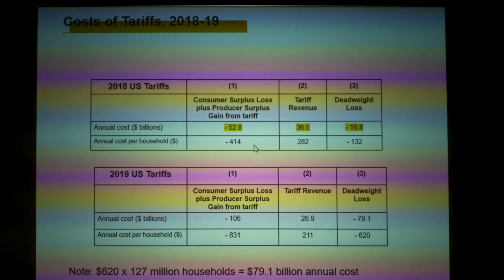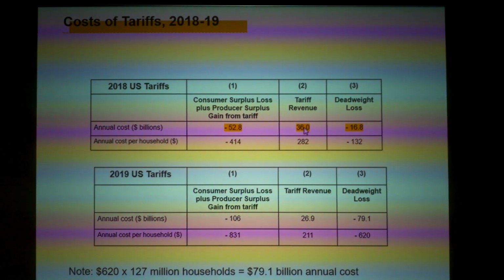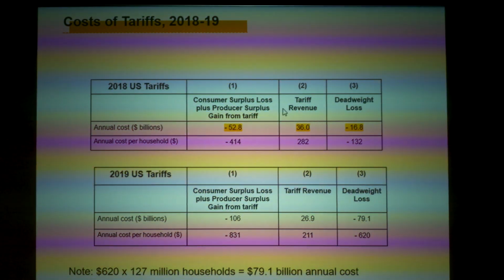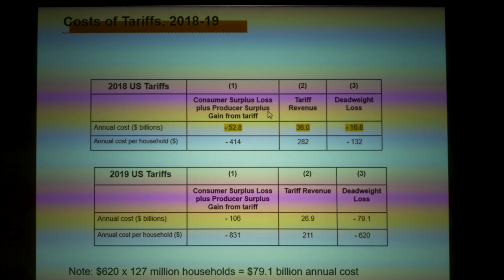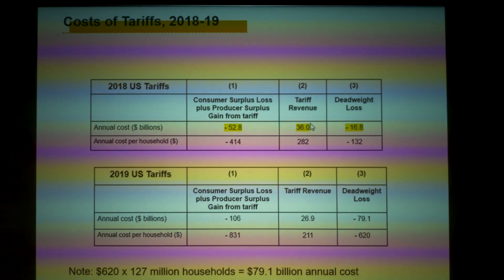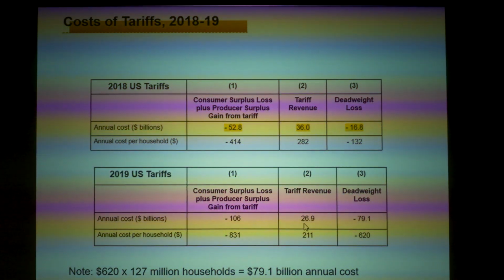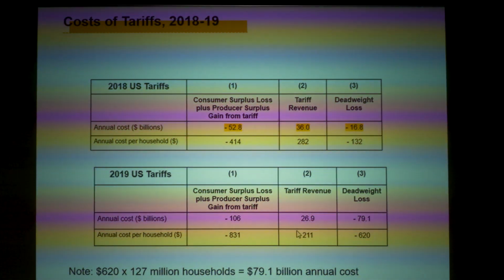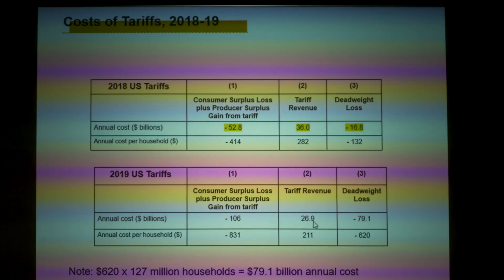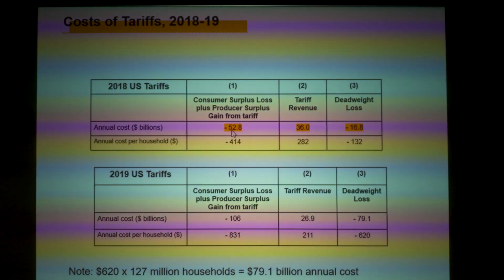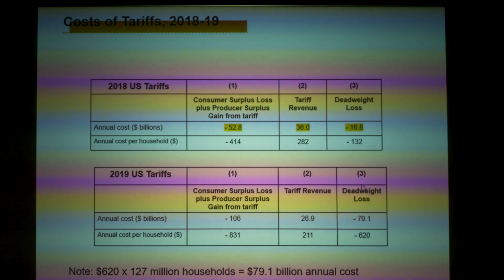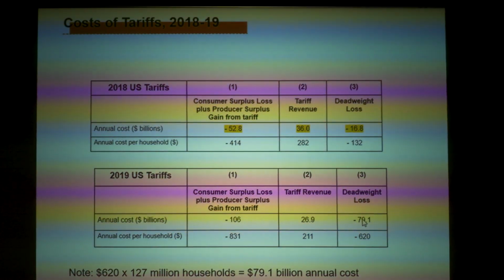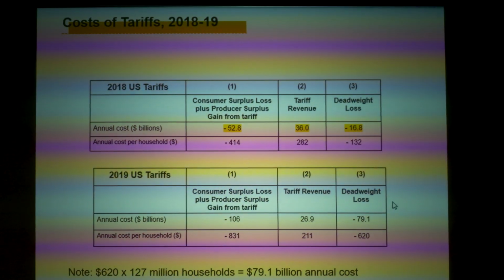Yes, you raised some revenue, something that President Trump always liked to look at. He says, oh, foreigners are paying those tariffs, right? They're paying at the border, right? And yes, you raised some revenue, 36 billion here, even a little less here. I guess the tariffs were a little higher, so you were shrinking the amount of imports. You're raising even less revenue. And when you add those together, you still get a minus. That's your deadweight loss. 16 billion here, 80 billion per year using these 2019 tariffs.